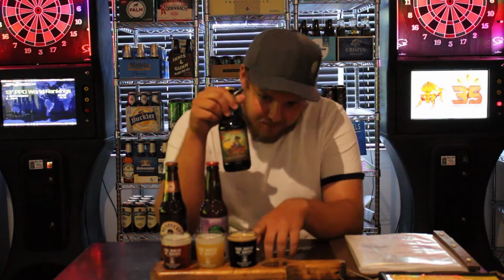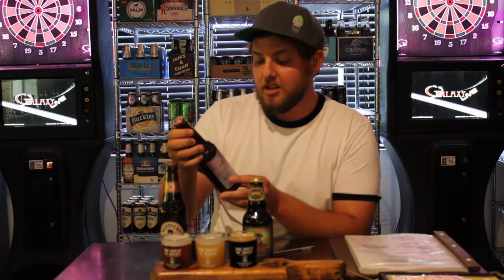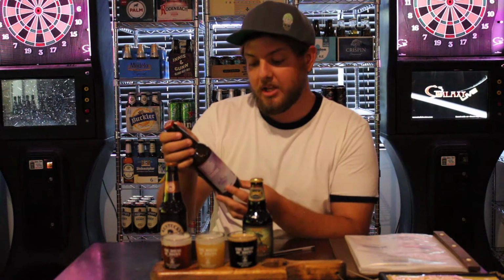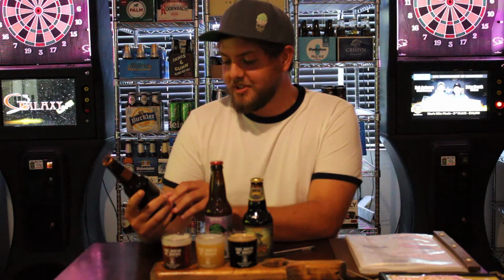Today I have the Founders CBS. I actually had the stout version on tap, and this is just the regular version. I wanted to mention that, but they also have the Nitro version. Next on the list, we have Ghost in the Machine by Parish Brewing. All of these are pretty heavy hitters too, which is awesome. You'll be feeling good by the end of the night. And then finally, we have a personal favorite, the Kentucky Barrel Ale by Lexington. Three completely different brews to have on tap, but he's got them all here.